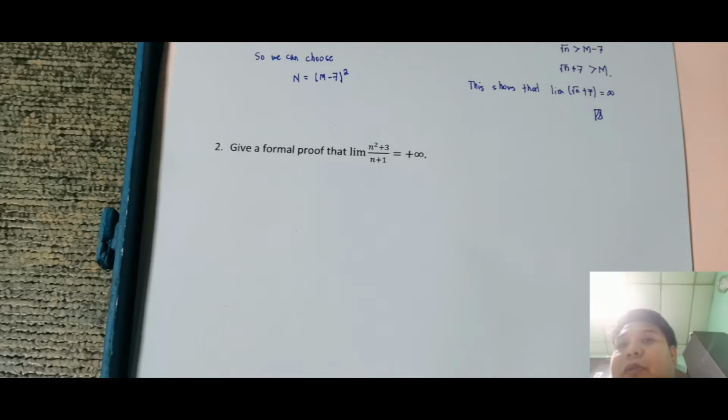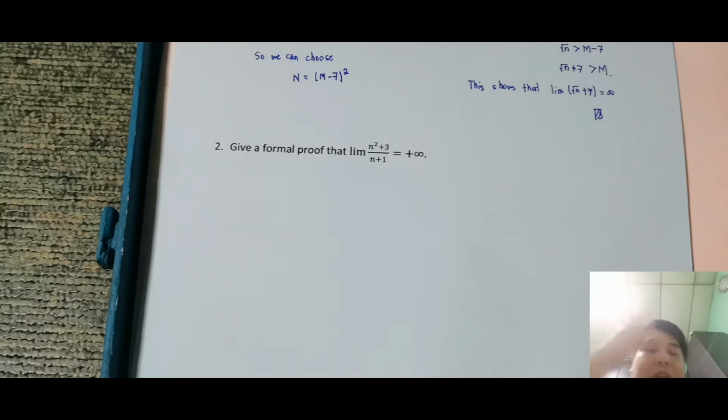Number 2, give a formal proof that the limit of n squared plus 3 over n plus 1 is equal to positive infinity. Okay, so take a look, alalahanin nyo kung naalala nyo dati sa video 12 or video 11 yata yun. May ginawa tayo doon, yung tipong yung numerator, kinuha natin yung upper bound, tapos yung denominator, kinuha yung lower bound. Okay, so ngayon, nakahanap na ako ng sagot kung lagi bang ganun yung gagawin natin. Dahil dito sa example na to.